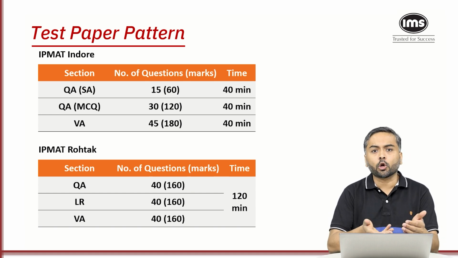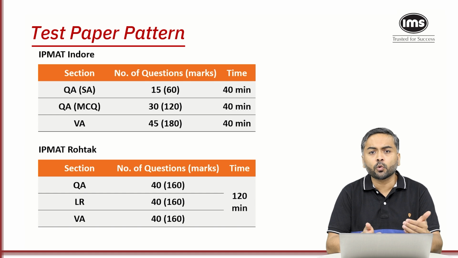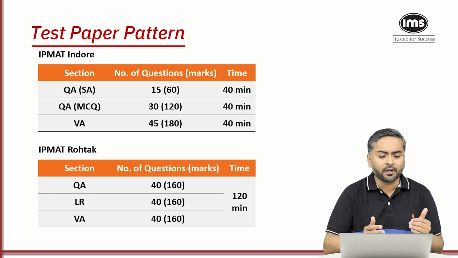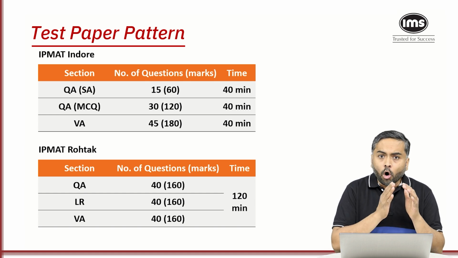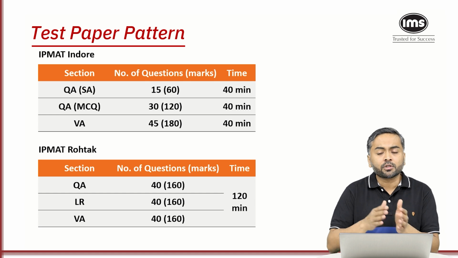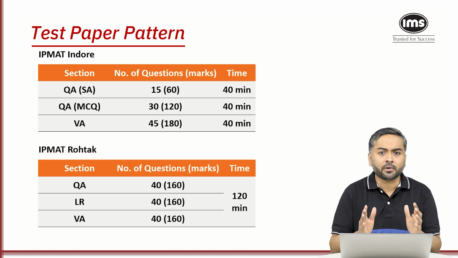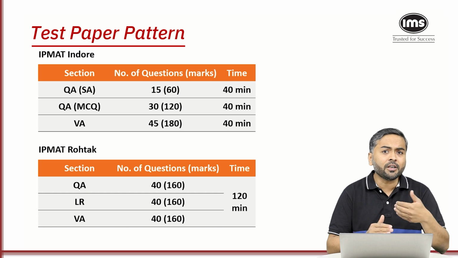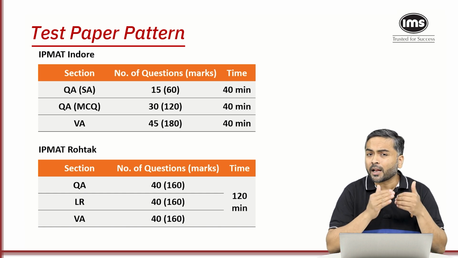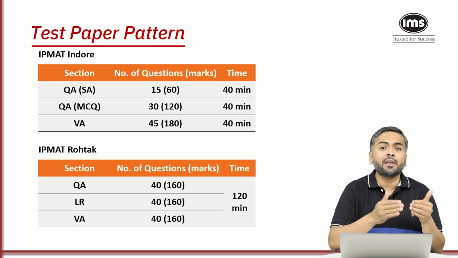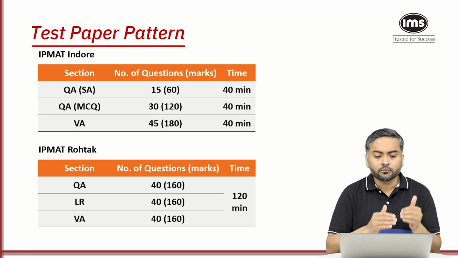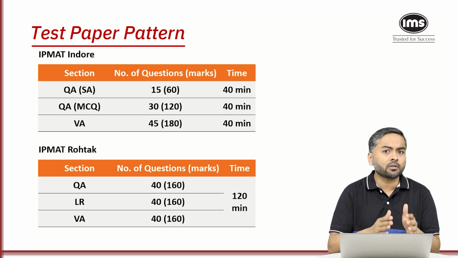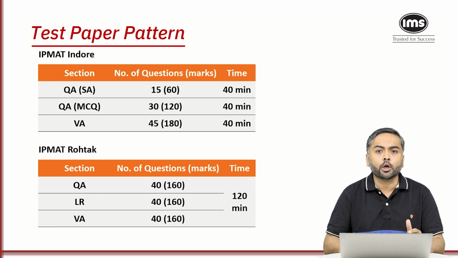If you look at IPMAT Rohtak, it has quantitative aptitude, it has logical reasoning, and it has verbal ability. All sections have 40 questions each, and it is 120 minutes. There is no sectional time limit here. Another difference in both the papers is that for IPMAT Indore, there is going to be a sectional cutoff, whereas for IPMAT Rohtak, there is only going to be an overall cutoff.